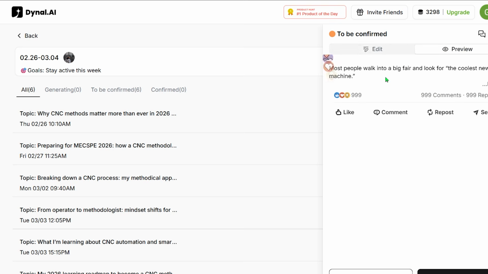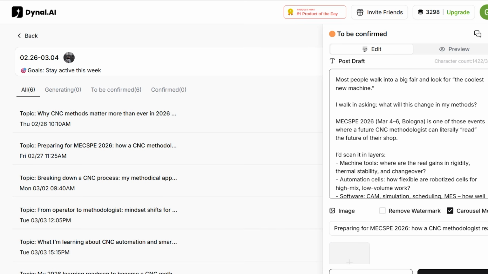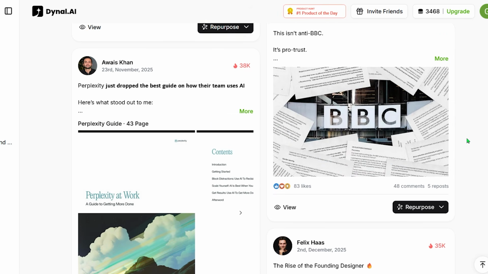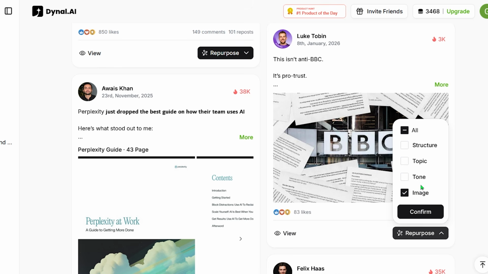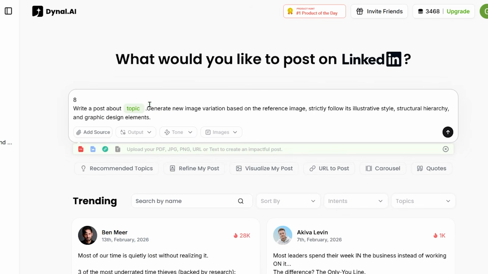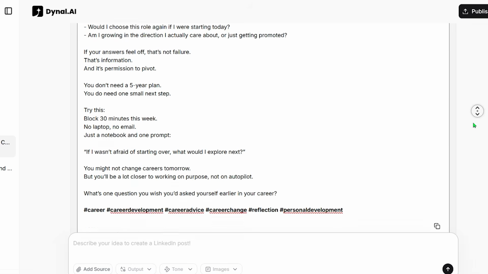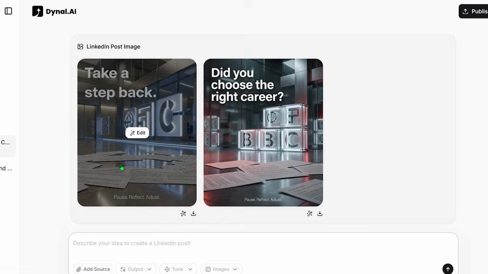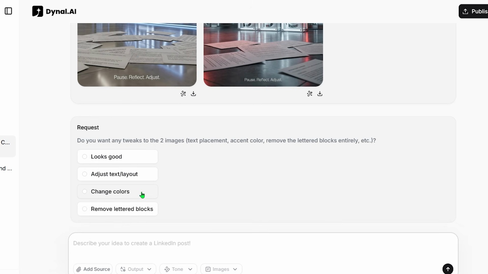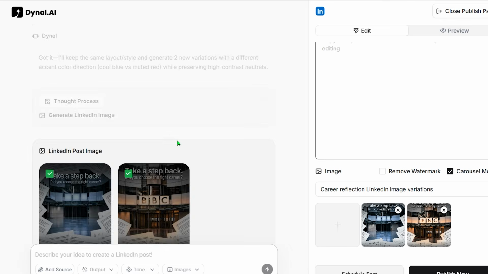Now let me show the other feature that can save you from writing in circles: trending inspiration. This is basically learning from what is already working on LinkedIn, then using proven post structures to generate your own version. Not copying, but using the patterns that perform. Things like 3 mistakes I see, here is the framework, what I would do differently. A simple checklist, the unpopular truth. You pick a trend format, you feed it your materials, and Dynal builds a post that fits that structure with your content. For a lot of people, this is the fastest way to improve their writing on LinkedIn because you stop guessing the structure.